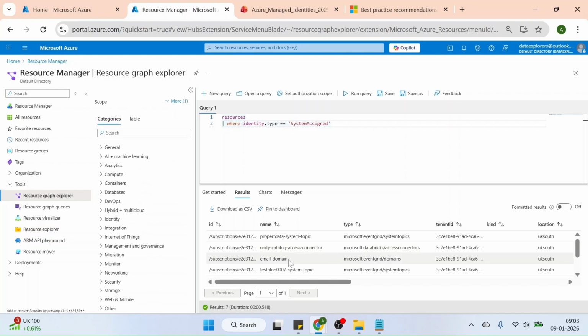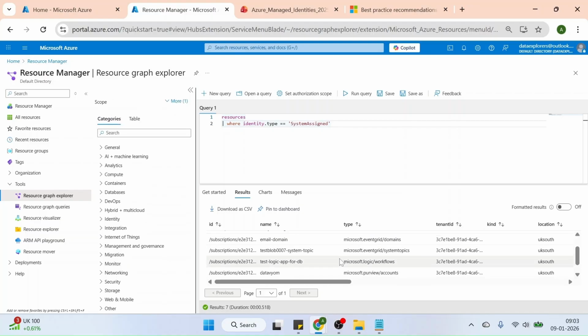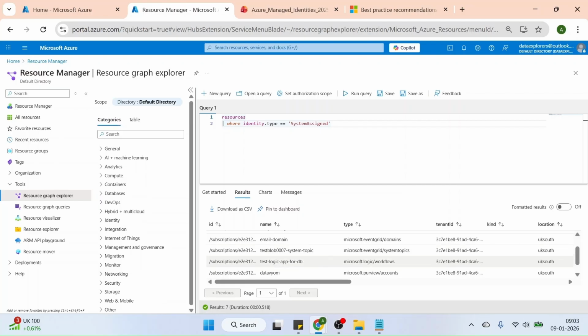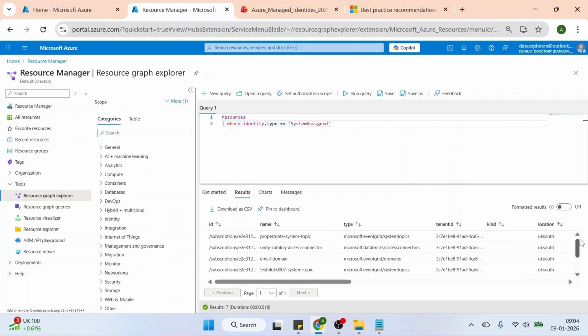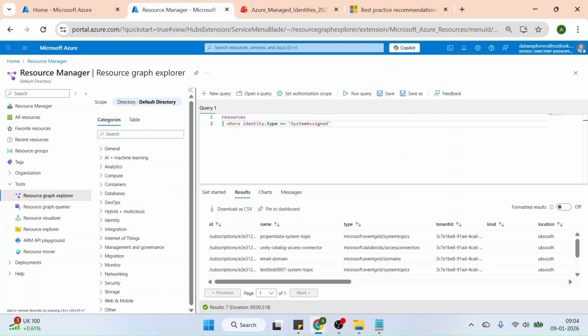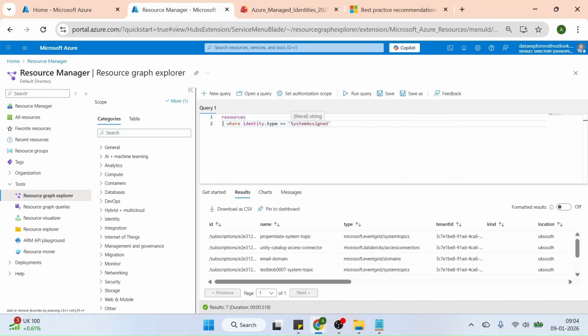Then we have email domain, which is an Event Grid domain. And here are the system topics, that is test prop 007. And then we have logic app, Purview account, and Python test 1. So we got all the system assigned identities. Now, if you want to see user assigned, again, you can change it.